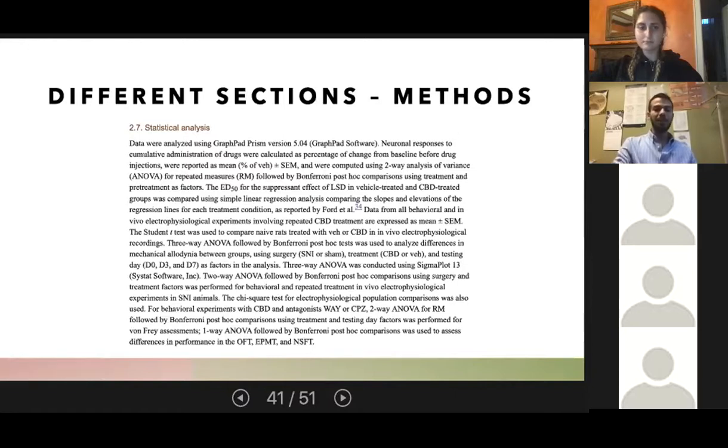I've only showed you a couple of paragraphs of this paper's method section, but it's way longer. And a lot of these details are not very useful to a reader that simply wants to understand the results of this paper. For example, if all I cared about was the effect of CBD on pain, it's not very useful for me to know that the temperature of the room in which the rats were housed was exactly 20 plus minus 2 degrees Celsius. So when you get to the method section of a paper, you should keep in mind that understanding every intricacy might be beyond the scope of what is necessary for you to understand.